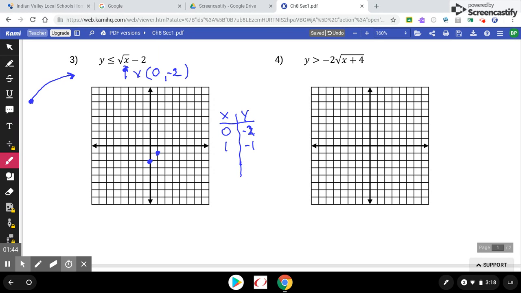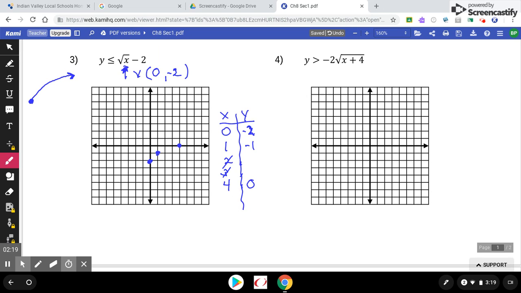So we'd like to see a total of 4 points for these. And we're going to allow you 1 decimal. But I'm going to skip that for now, and I'm just going to go ahead and find myself one that comes out even. So if you watched Part 1 video, you would know that I can try any x coordinate I want. But if I plug a 2 in, the square root of 2 does not come out even. If I plug a 3 in, the square root of 3 does not come out even. So I'm not going to use those. And I'm just going to keep working my way up until I find one that does. Well, if I plug in the 4, square root of 4 is 2, comes out even, and 2 minus 2 is 0. So I can avoid using a decimal there. Yeah, it goes right there.